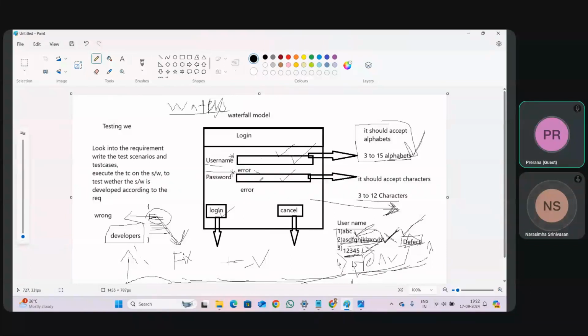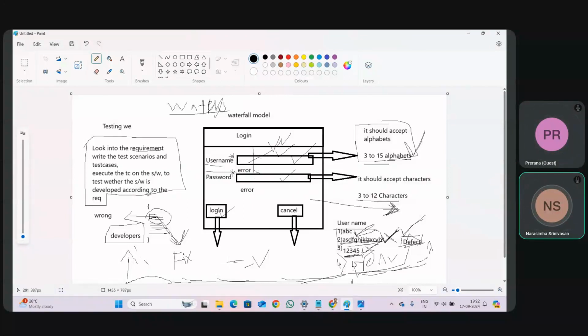So testing will be done in both the positive way and the negative way. I can give you one more definition for testing. This is the professional definition. You will learn test cases and all in the future. So as of now, what you can tell is: the test engineer will look into the requirement and enter both positive and negative inputs into the software, and test whether the software is developed according to the requirement.